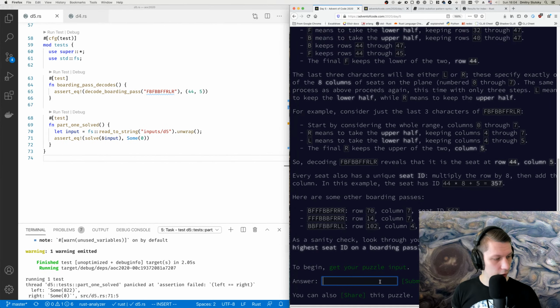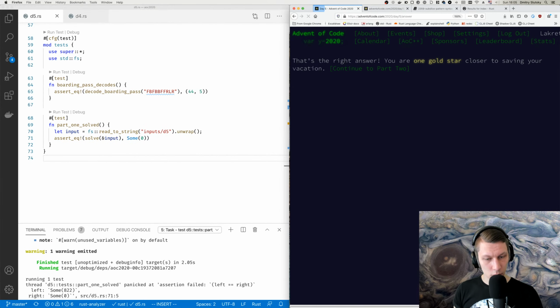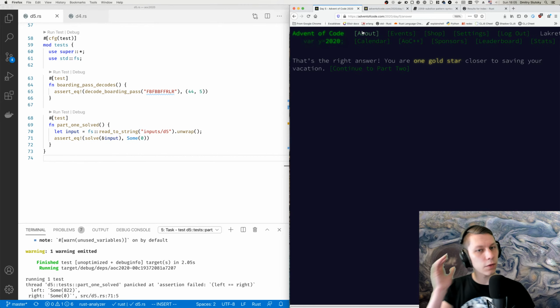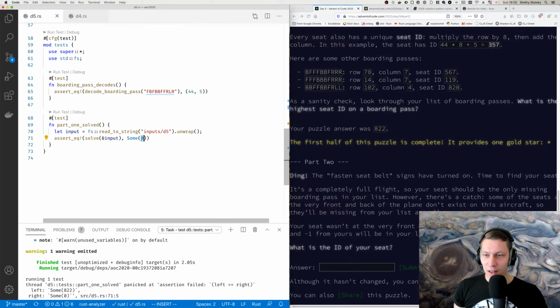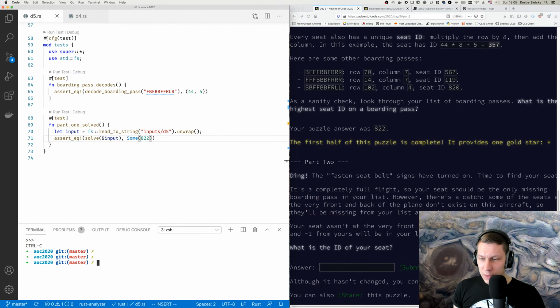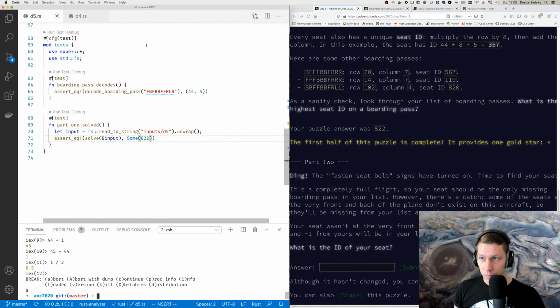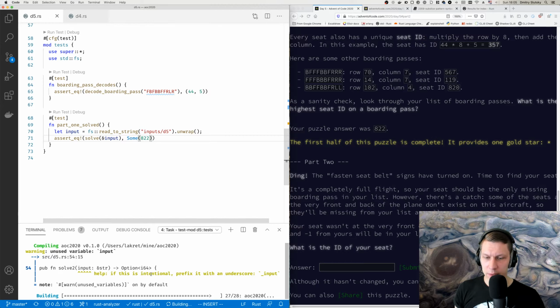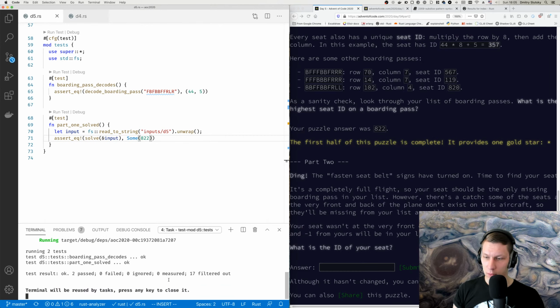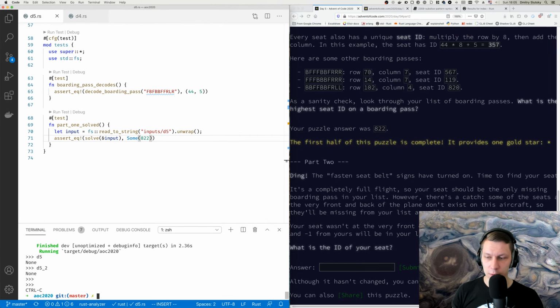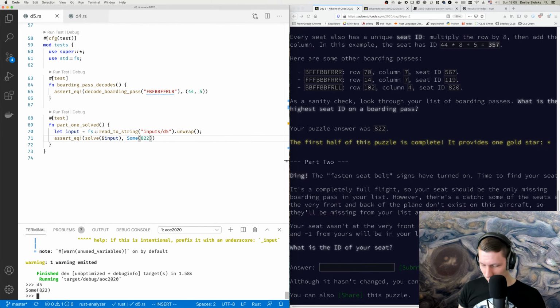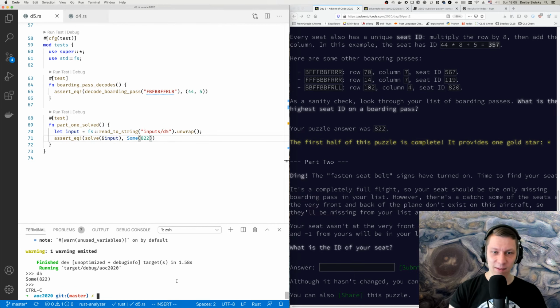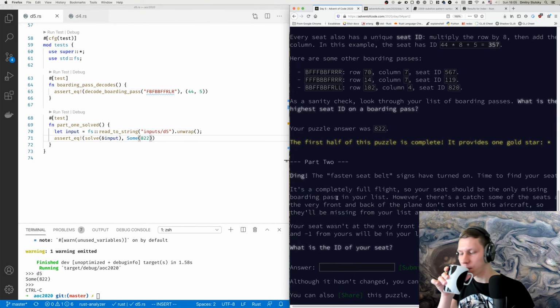822. Let's try it out. Yep, we solved it. So now to part 2 of day 5. Let me quickly correct the test. Make sure that both of those pass. It works. Let's see that it also works in our magical interpreter. That is not very interpreter or useful yet. We will need to improve it for sure. And yeah, let's start with part 2.